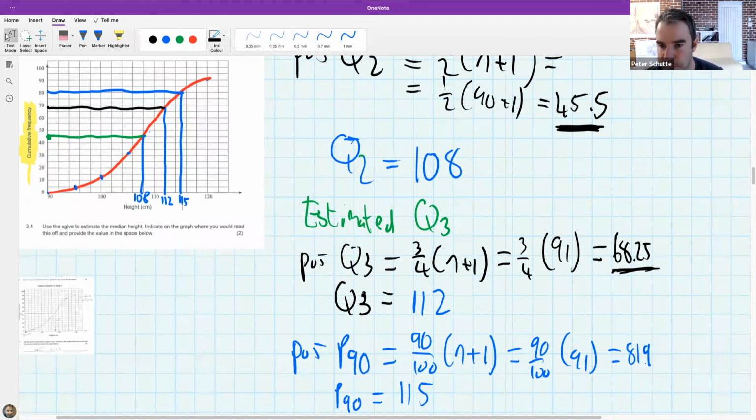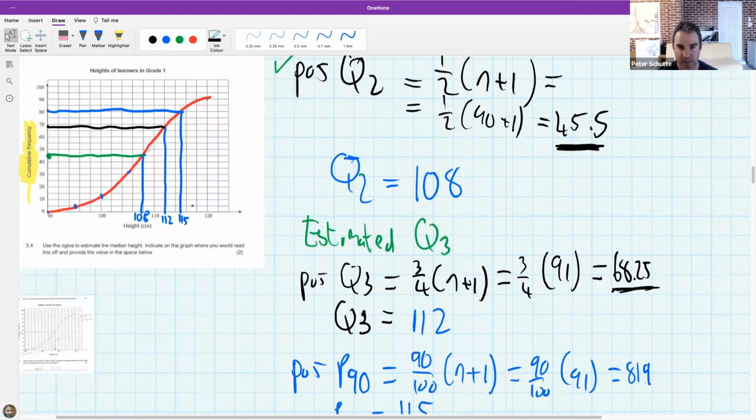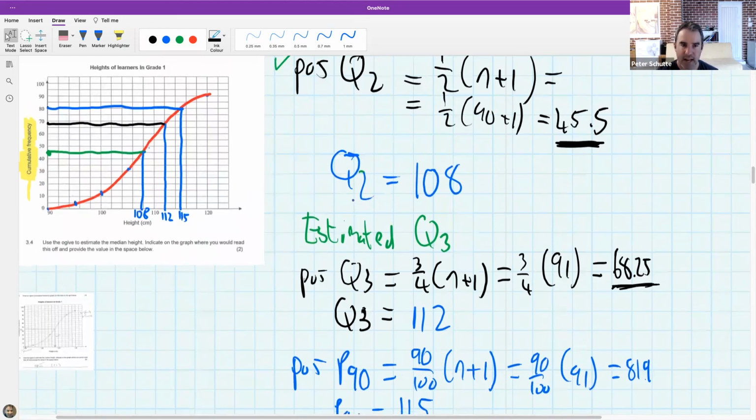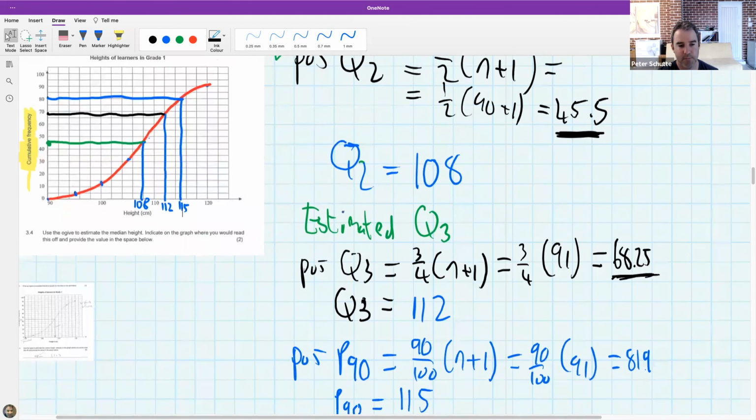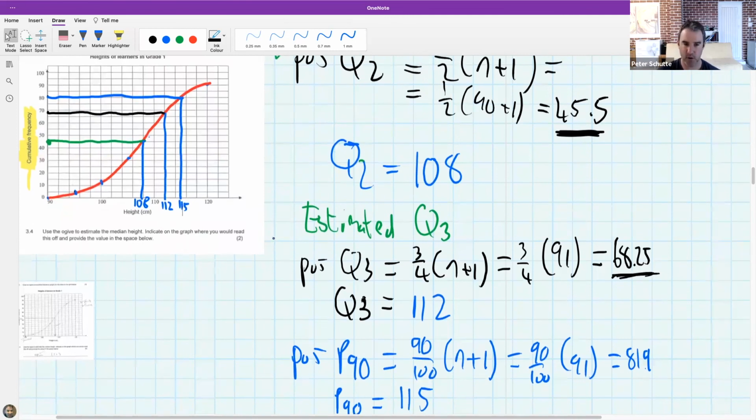Guys, I think that I want to pause now for the day and bring it to a close. This is what we've learned today. We've learned about how to extend a table to include the cumulative frequency column and a plotting column. We've learned how to plot the points to draw a curve called an ogive, and it looks a bit like an S shape. And then now at the very end, we've learned how to estimate the median, how to estimate the upper quartile, and even estimate P90. And in the next lesson, we're going to continue practicing this idea and look at all exam questions around the ogive. Okay, but that's all we're going to cover for today.